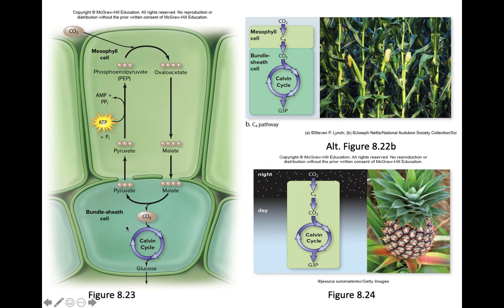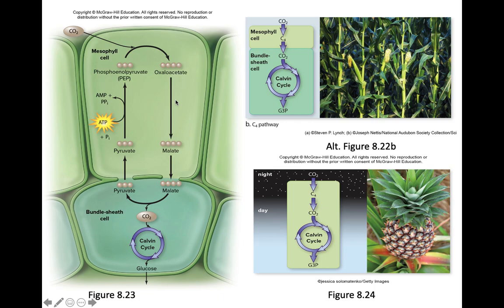Because the enzymes involved in fixing carbon are able to bind to carbon dioxide at a lower concentration, photorespiration doesn't happen. The most important molecule that I'd like you to know in this pathway, because it's also involved in the CAM pathway, is malate or malic acid. That's the shuttling molecule that is attaching to the CO2 and shuttling it into these bundle sheath cells so that it can be used in the Calvin cycle. The plants that do this are called C4 plants. They're able to maintain a high level of carbon fixation while keeping their stoma closed for a longer period of time and lowering their water loss.